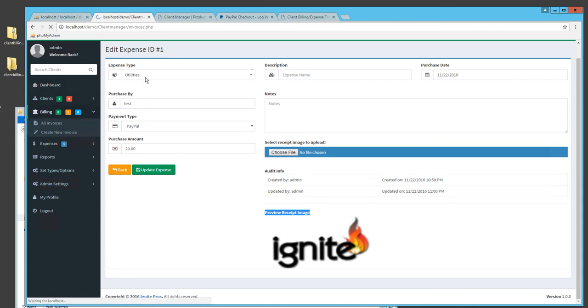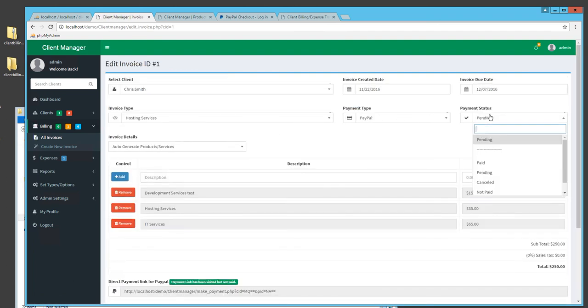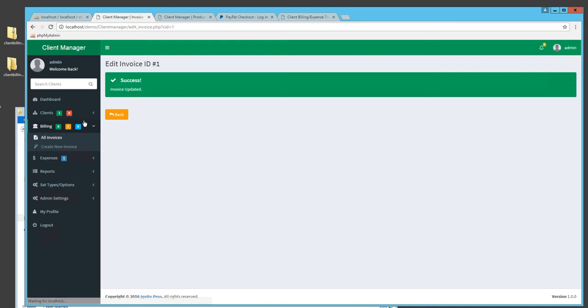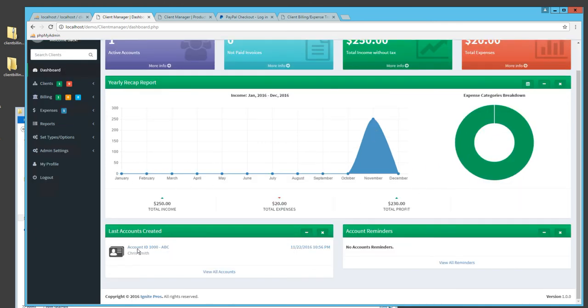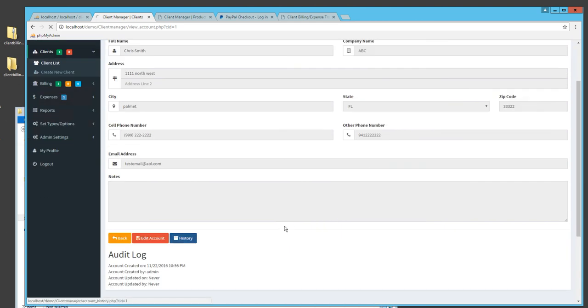Now for instance, in this instance, I'm just going to set this to paid, so you can see how that works. Back to dashboard. And you can see your nice little graphs are now generating. You can go back into this account, go to history.